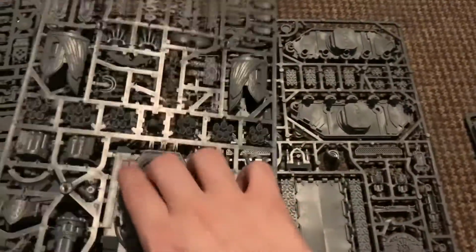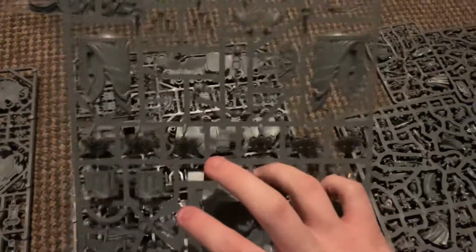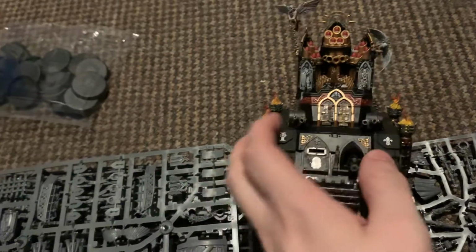You can see different weapon options. It's a pretty hefty tank. I do have one of these built. It is quite a good tank. Hold on, I'll grab it for that. Yeah, so that's what the kit has, and that's what it turns into. This is my first one. This one is the rocket one.